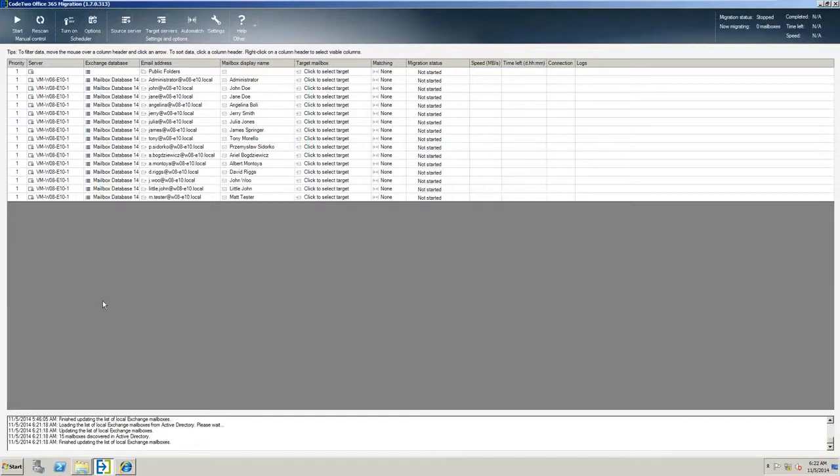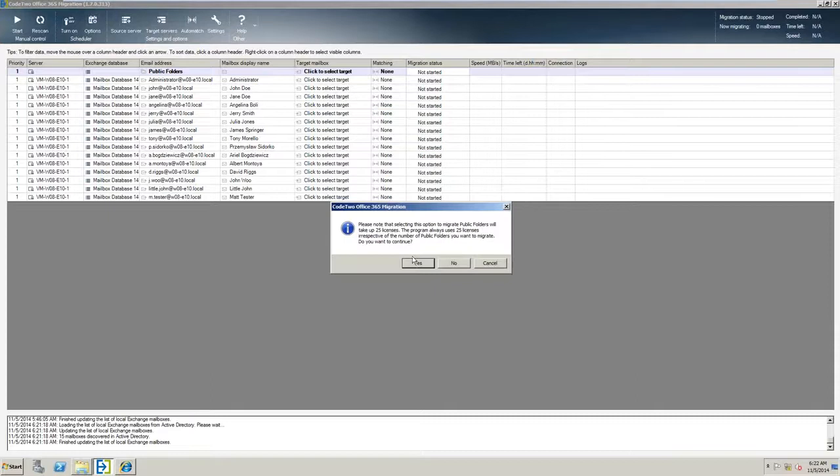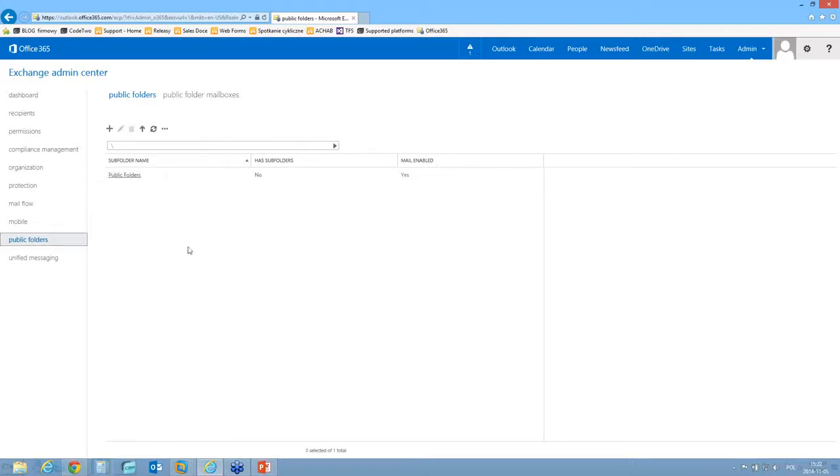Now in the program's panel, you can see here that we have access to the mailbox database. To the left we've got the server name, we've got the Exchange mailboxes here, right? And now we would like to switch them or migrate them to Office 365, so I'll need to simply click to select the target. A window pops up, I'm getting public folders, so let's migrate the public folders, starting from the start. So I'm just selecting that, and of course the program asks for licensing, so I have to agree to this. And basically we're ready to start. We have connected to the Office 365 environment. We'll be migrating public folders. Let's just review them. These are the public folders on Office 365. As you can see, it's got only one folder.